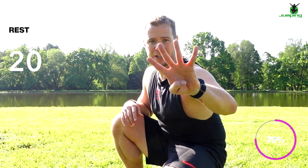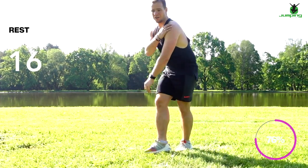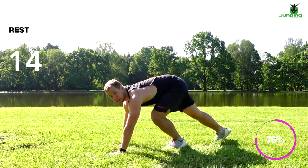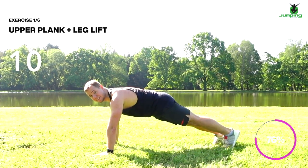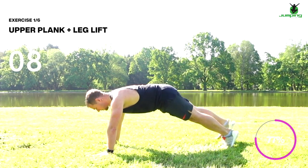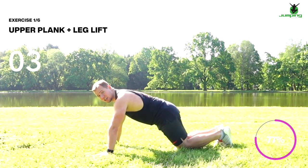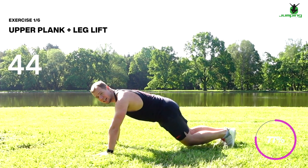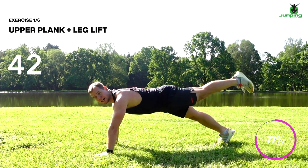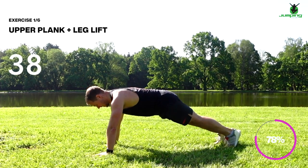Alrighty, we are in block number 4 and it's going to be built around planks, alright? So, first one, let's go into an upper plank and just lifting legs up, okay? Keep your hips down, don't do anything like this. If you need modification, you can go always from your knees, alrighty? So, 45 seconds, let's go, up and down, up and down.